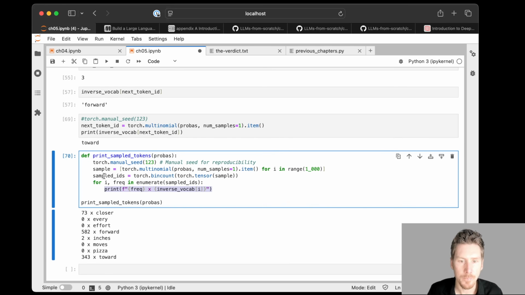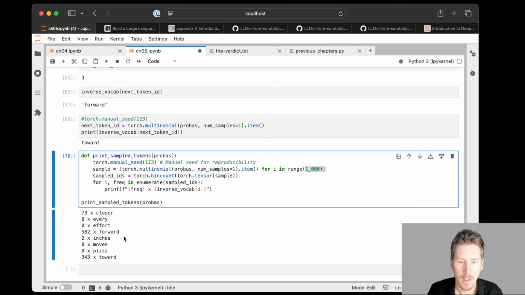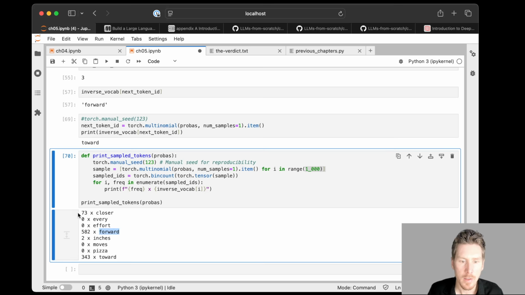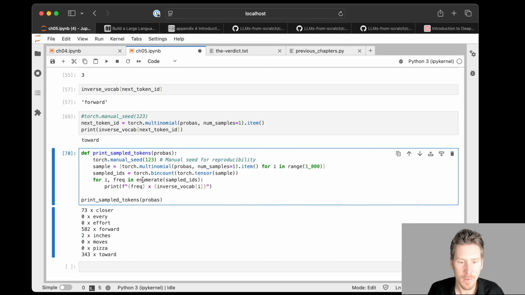And so you can see 582 times out of 1,000 it prints forward, 73 times closer, and 343 times toward, and even 2 times inches. So you can see it is not always generating the same tokens, and we can further influence this.